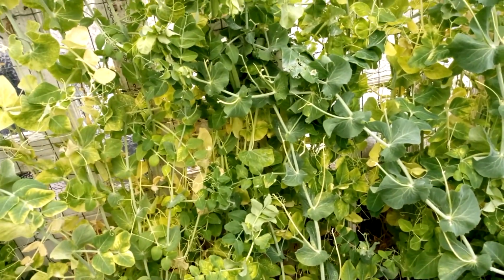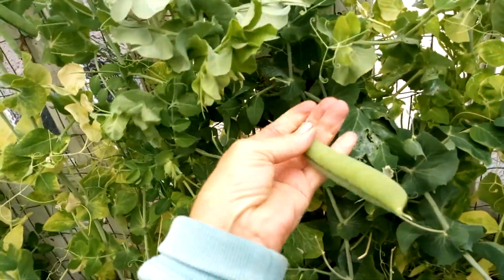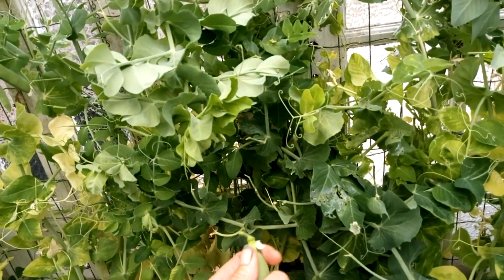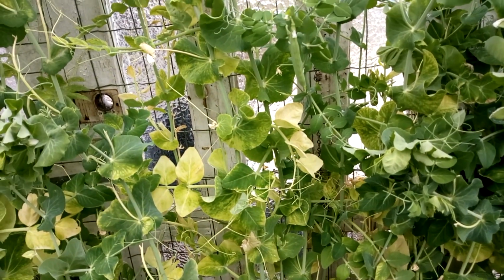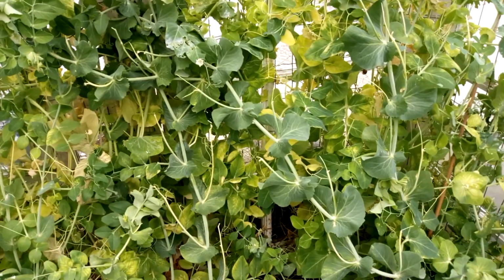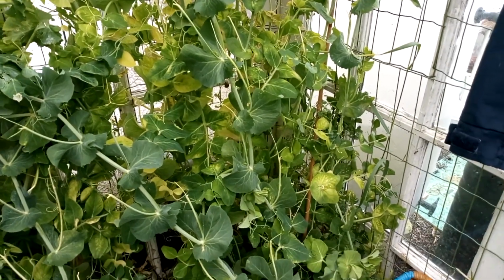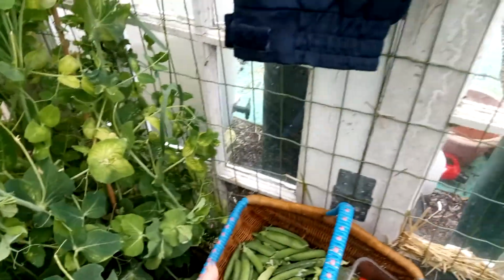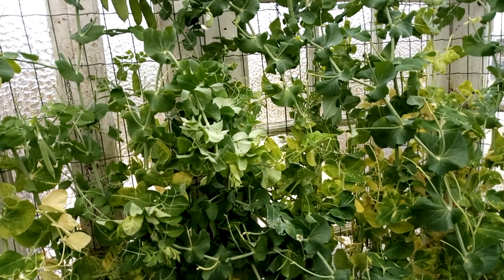Oh, I found another big, look at the size of that whopper. Wow. Tomorrow it's my birthday, and I'm hoping, if it's not raining too hard, to go round and pick my garlic, my elephant garlic. Normally, I have whoppers, and I'm hoping that I'm going to have quite a few big ones in there this year as well.